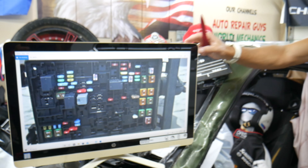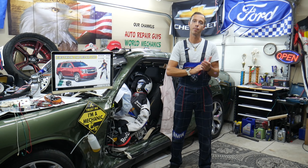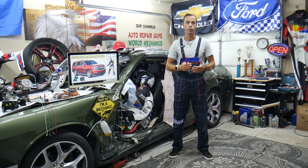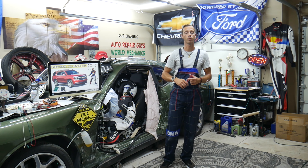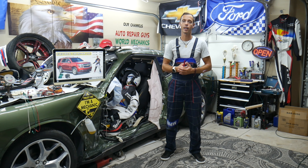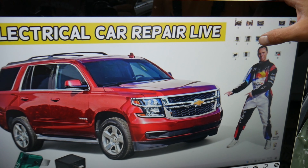Other things that can cause brake lights or stop lights not to work: it could be a bad brake light switch. This is the device on the brake pedal — when you press the brake pedal, it detects if it's pressed so it can activate the lights. We have videos on our YouTube channels on how to test and replace a brake light switch. Another thing: if only one brake light doesn't work, most likely it's a bulb or defective light that you will need to replace.